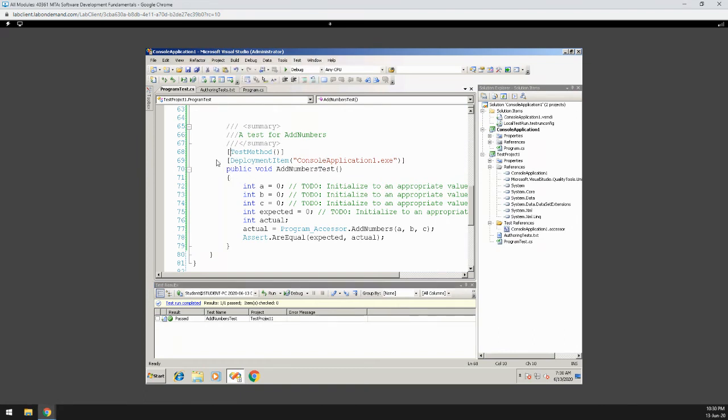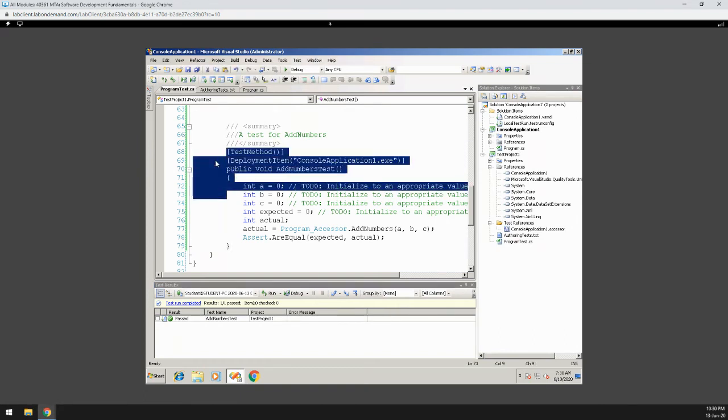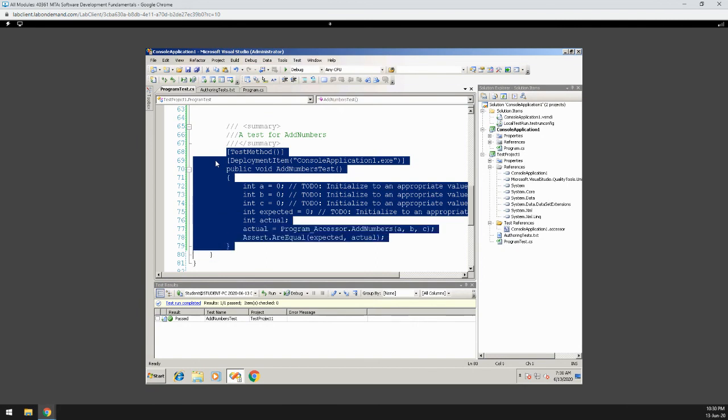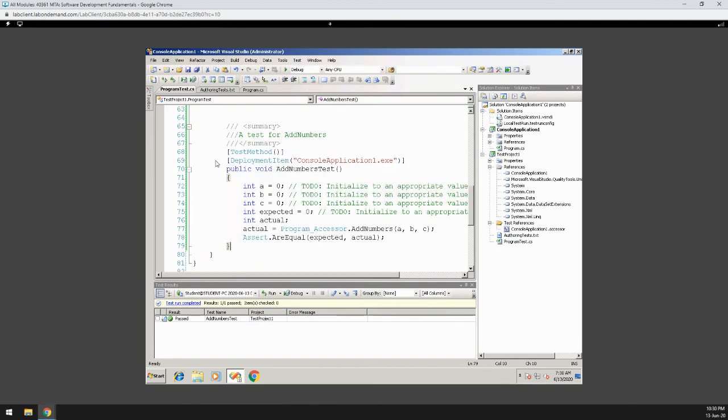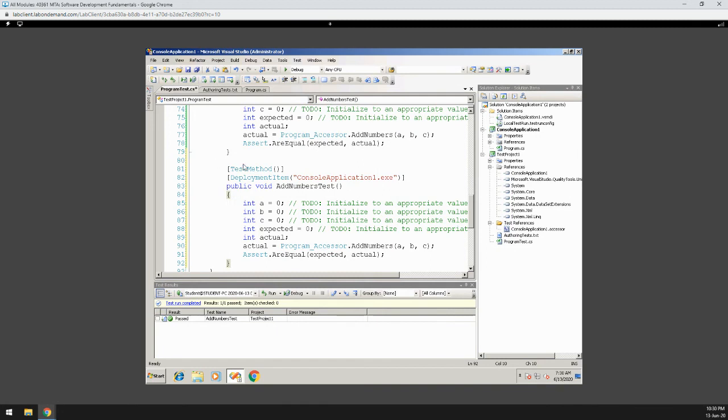We can just simply copy and paste this. We have another set, this is add number test 2, for example, and we have different inputs for that. The key idea is that we have many unit tests on the same function with all the different inputs.